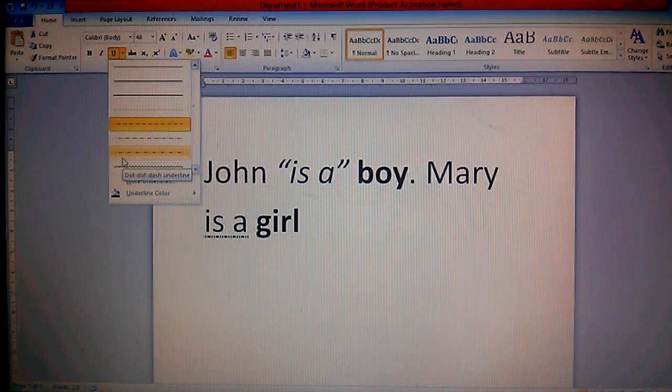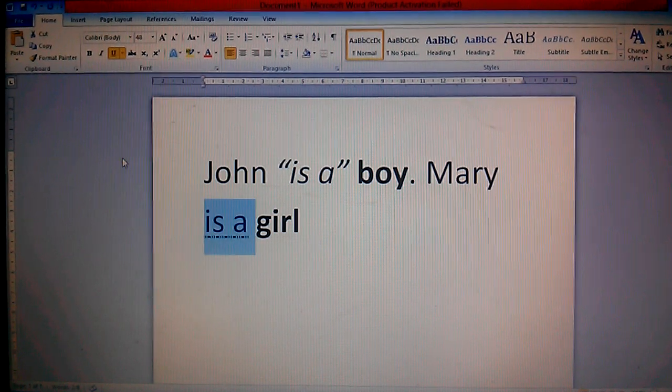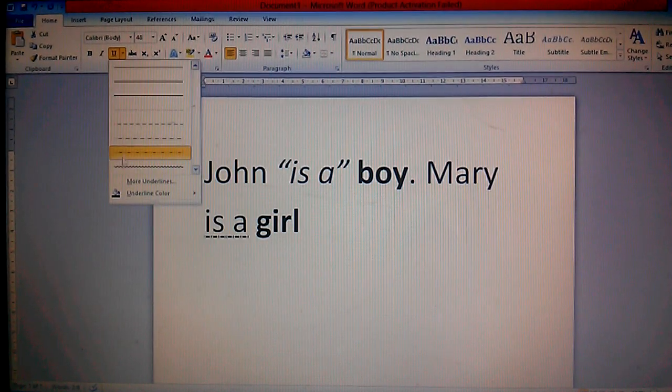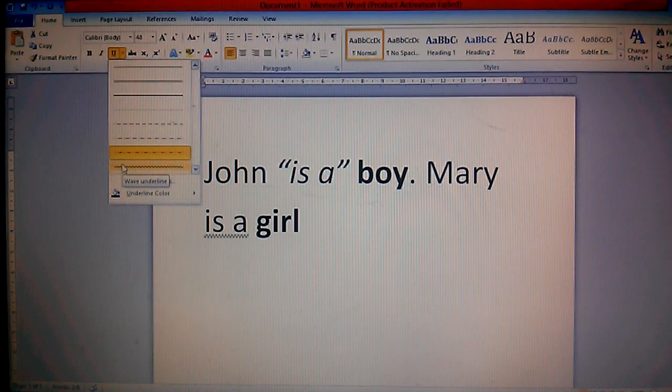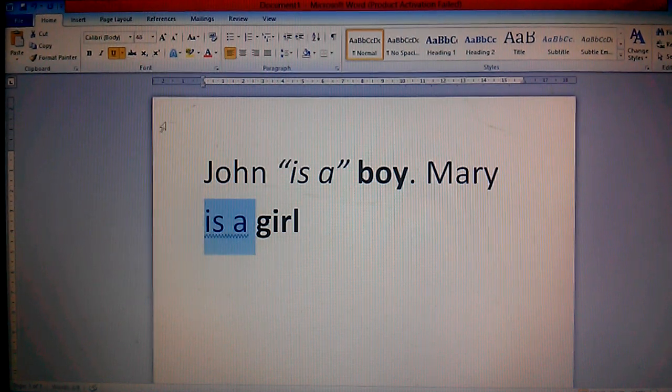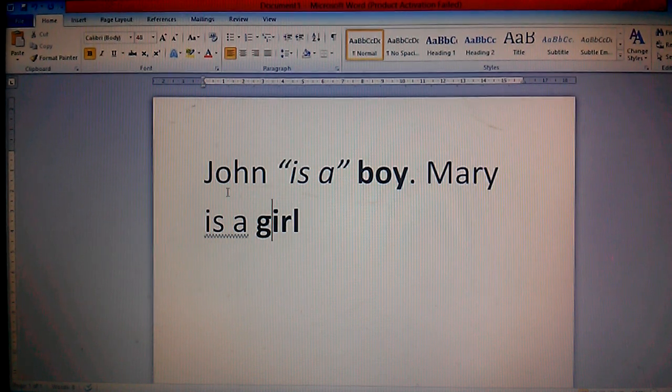So you have other forms of underline, depending on the style you need, the design, and your choice.